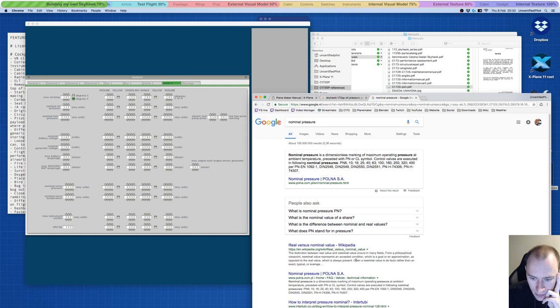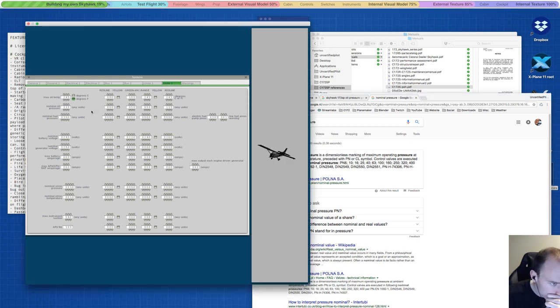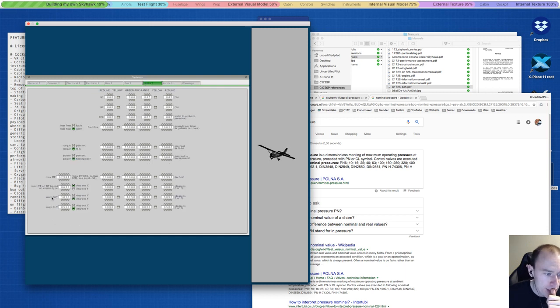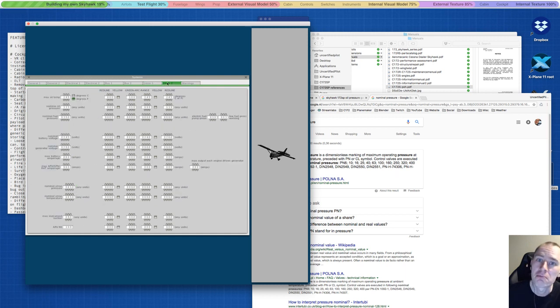Yeah, the distinction between real value and nominal value occurs in many fields. Often the value is defective rather than exact. Yeah, maximum it is. And that makes sense because the stuff that we put in here was also max. So based off of consistency, you would expect that it would be the same.